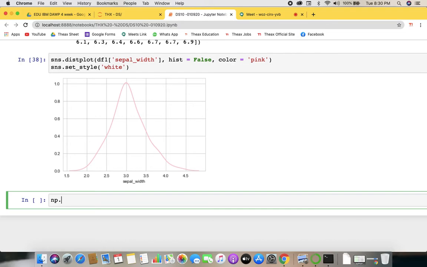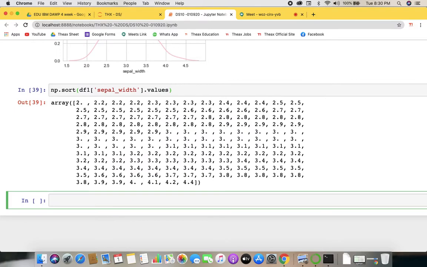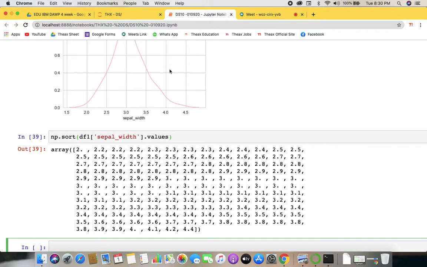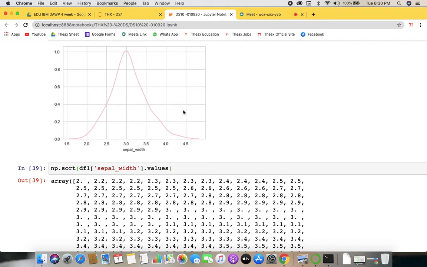So if we just write np.sort the values of this df1, and we want the sepal width and .values, you'll see starting from 2 ending at 4.4, and you can see up there things ending at 4.4.